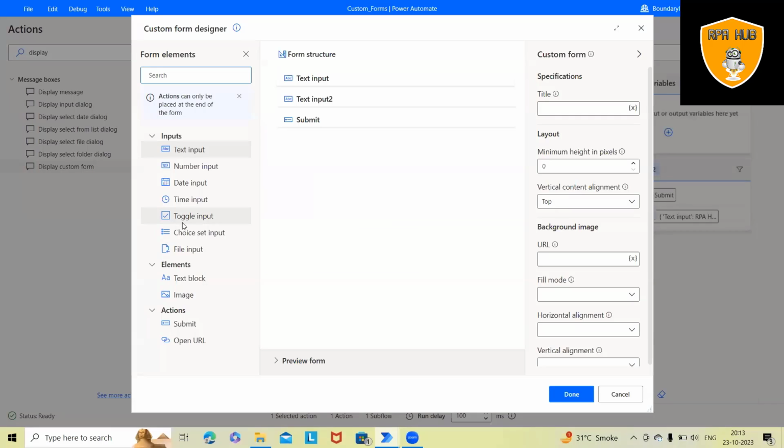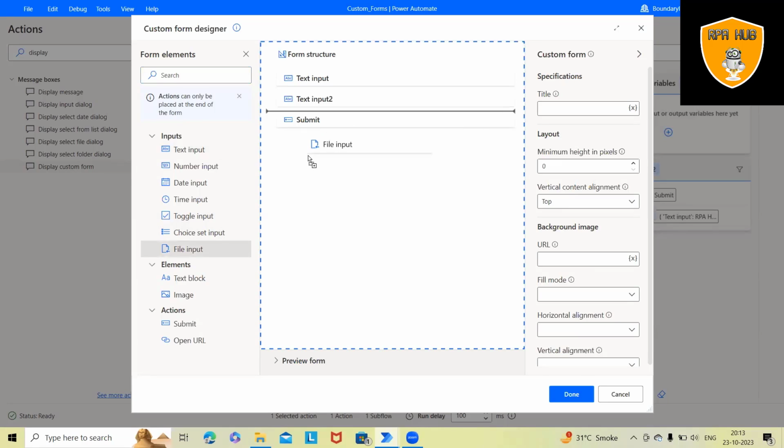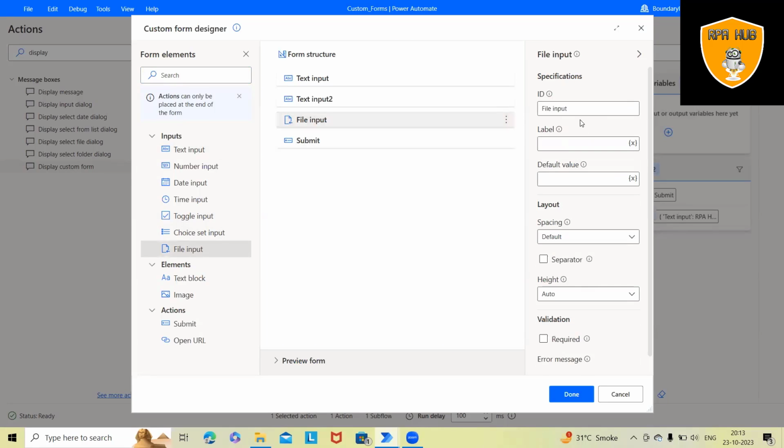Similarly, we can also use other fields like toggle input and choice set input. If you want to select any file, you can drag and drop, and you can even set the ID. ID is a unique identifier which we can use for further usage. Even as part of actions, you can see time input, text block, or image.